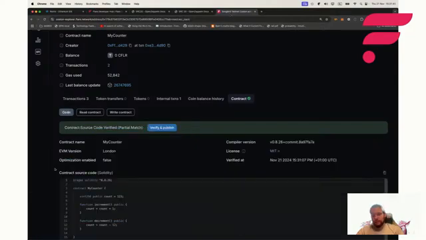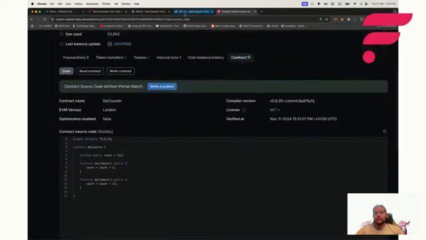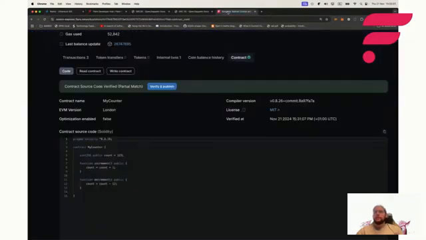And something more, if you go to code, an ABI, an application binary interface file, is generated, which you can then include in your off-chain applications that will now know how to interact with this contract at the end. Okay, so we've deployed our first contract. That's a very simple contract, but it doesn't do anything specific.